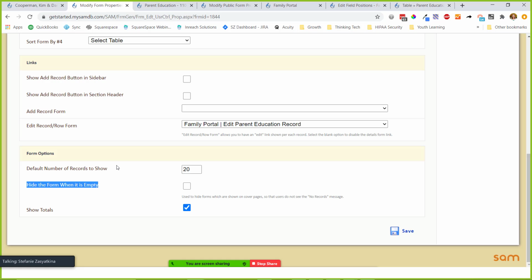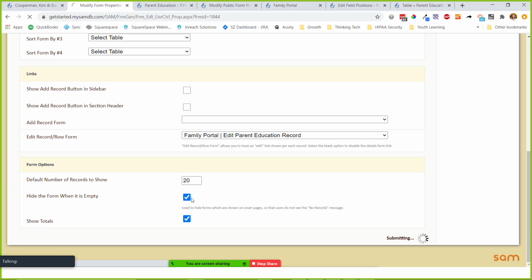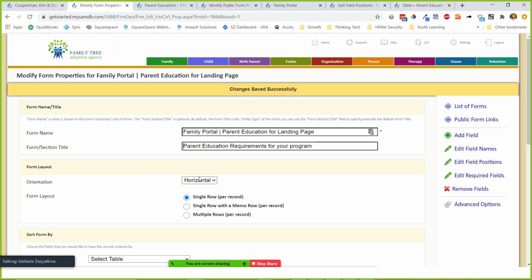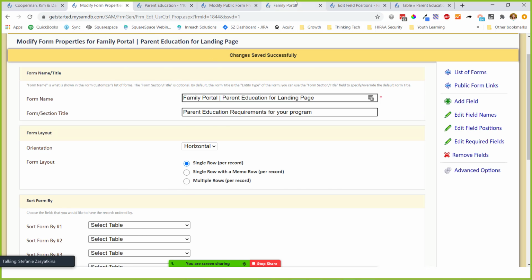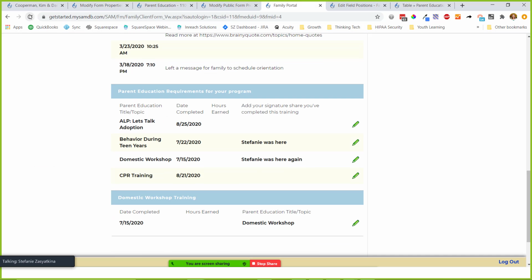So for example, that domestic workshop form, we might not want to see that if it's an international program. So setting the form to be hidden when empty is going to be really important there. They don't have that particular type of education.